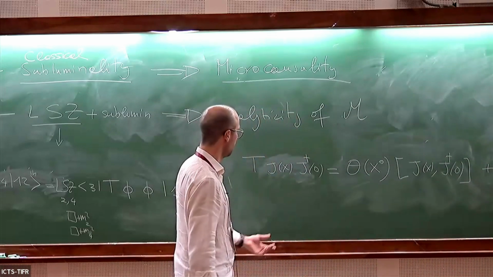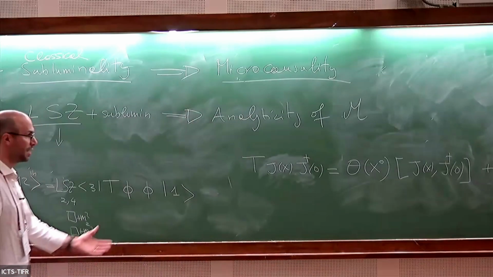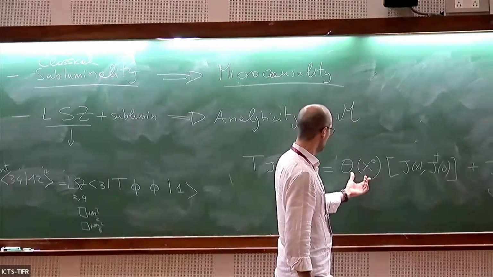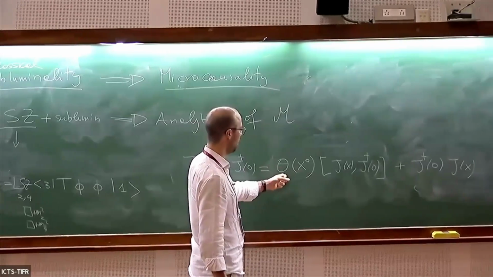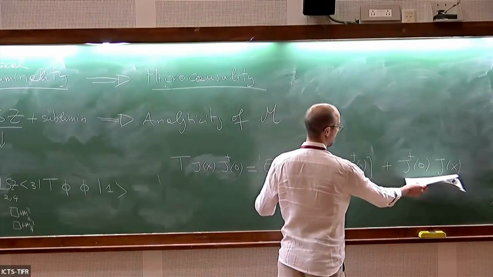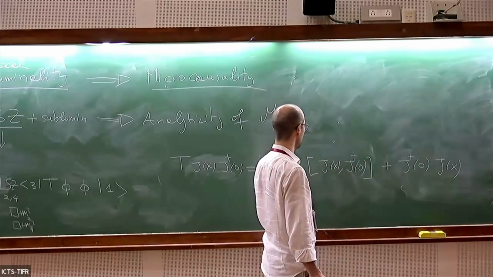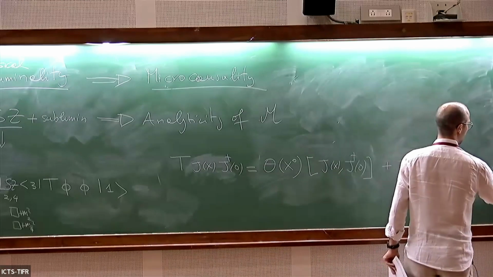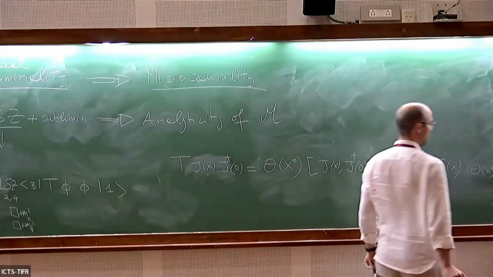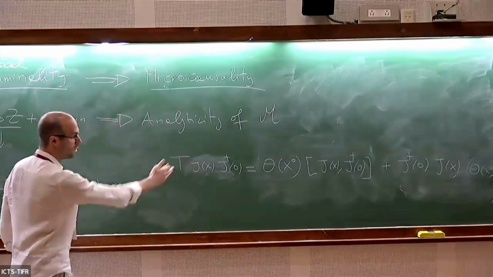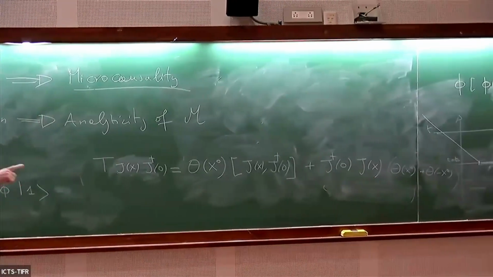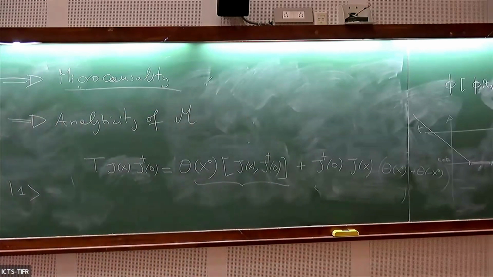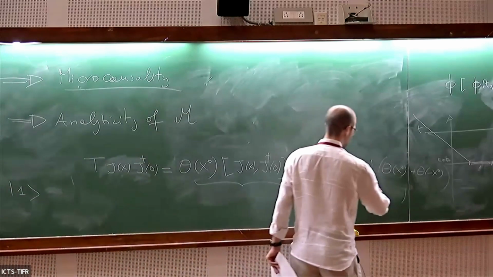So this one is an identity, okay? It's just a true fact, because the T ordering has two step functions. One is provided by this term here. When this is switched, there is a step function here. If you want, there's a 1 here, which I can write as theta of x0 plus theta of minus x0. Write it that way, and it's immediate. So you plug that here, you will see that this part survives after LSZ reduction, but this part here drops. This is under LSZ.